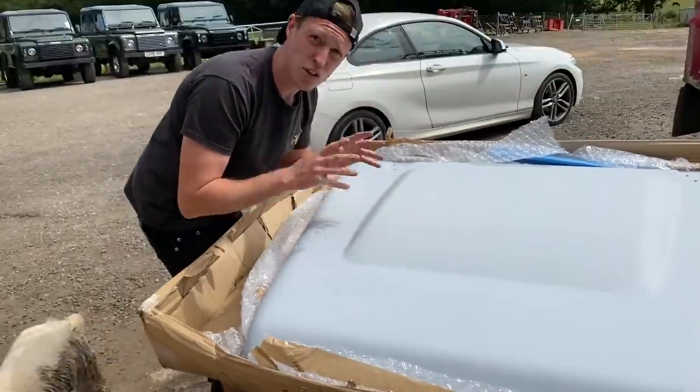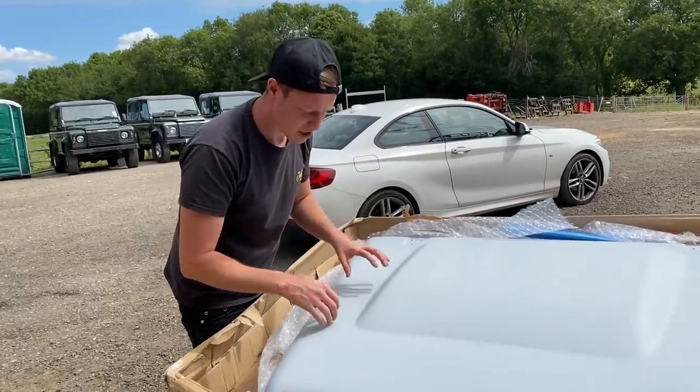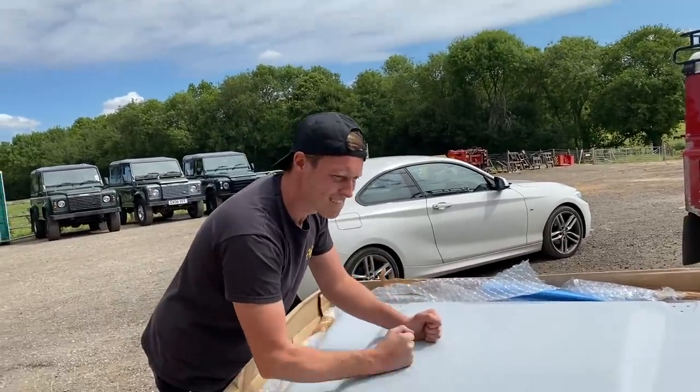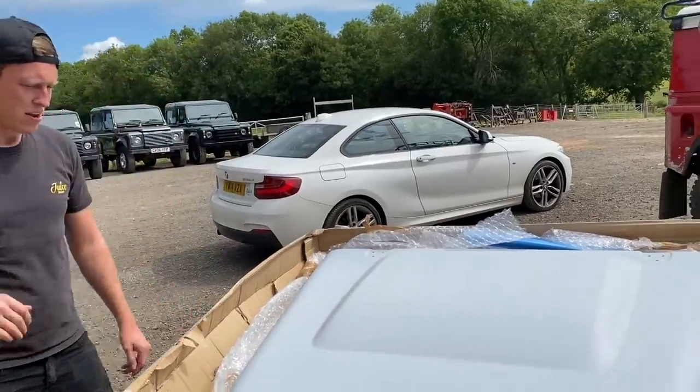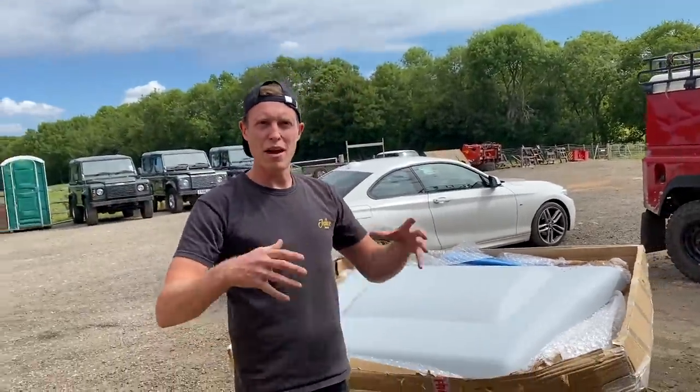It's a good bonnet. And apparently, if you put checker plate on this, you can stand on this bonnet. I'm not going to say that we're going to do that. However, it's good to know that they've still kind of kept the hard wearingness about it. And that's going to make this build look so much better. It's going to make it look fresh and new.